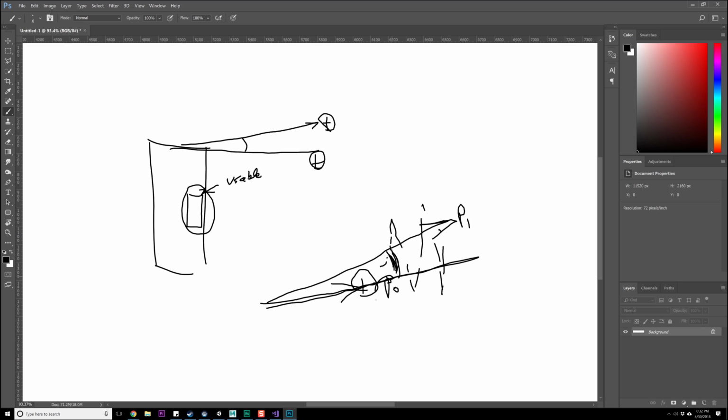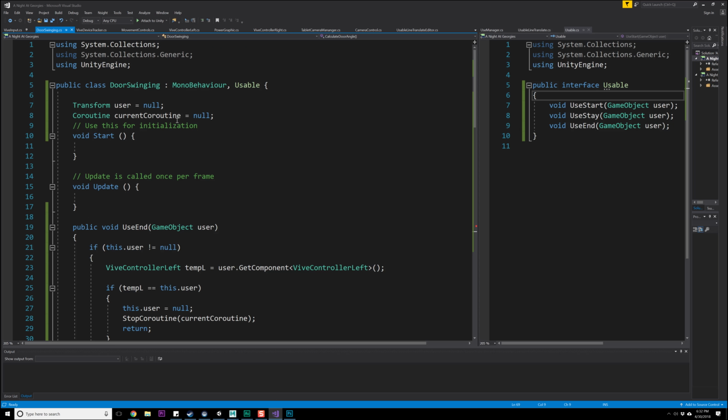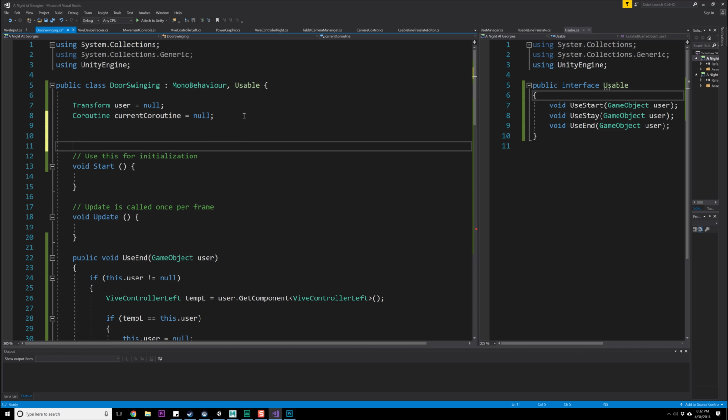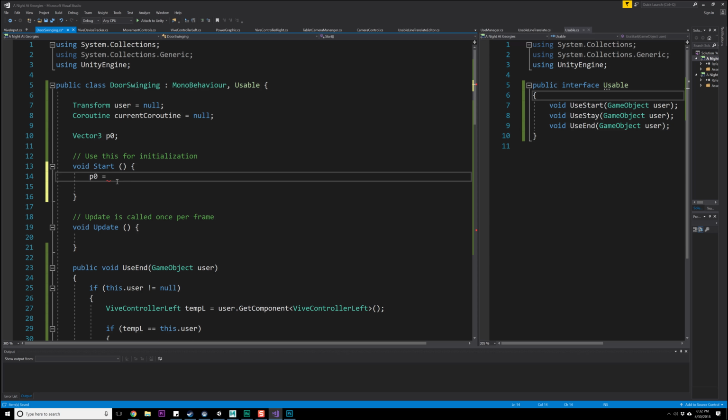So we need to store P0 to begin. So let's go ahead and do that. P0. Let's do a vector, I guess. So Vector3 P naught. Great. And we'll just do null. I can't do null. Okay, that's fine. So P naught is equal to Vector3.zero.